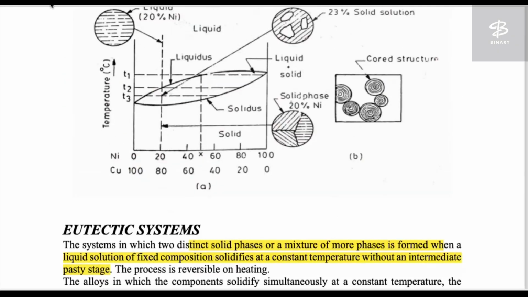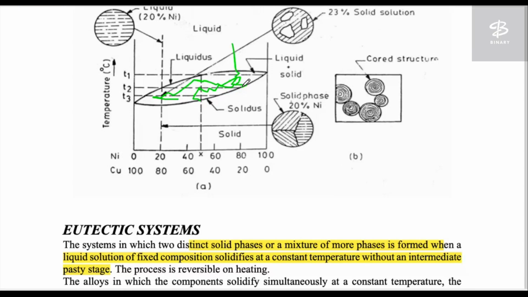As you can see, in such a type of system you have another two-phase region. Here the liquid plus solid both exist together. It means you have a pasty kind of material. So once you are here, you have to cross this particular region. It doesn't matter how small the fraction is, but you need to cross into the phase where both states exist together, solid and liquid, and then if you reduce the temperature, it comes to the solid state. So from liquid to solid, you have to cross the region where you have both states.